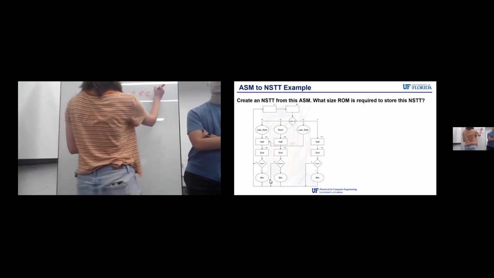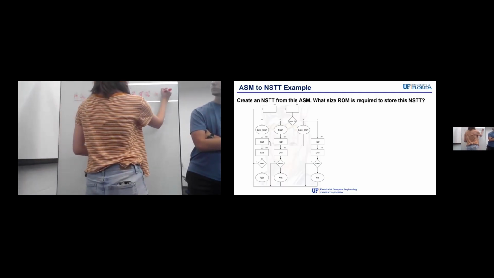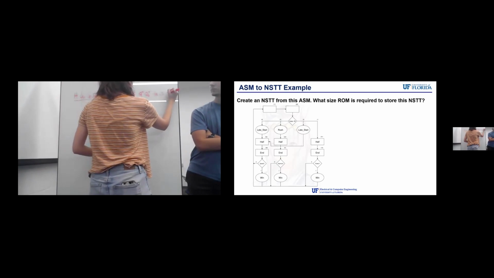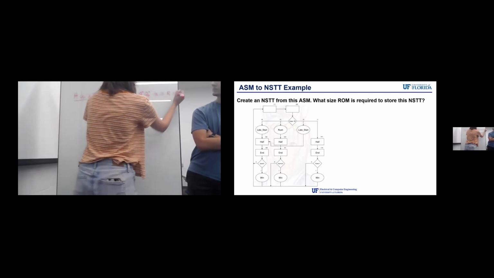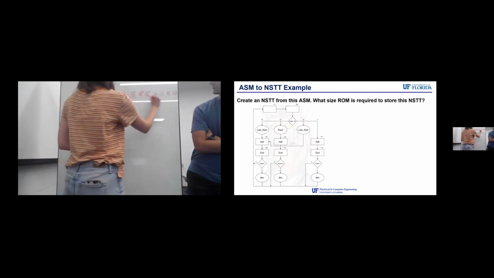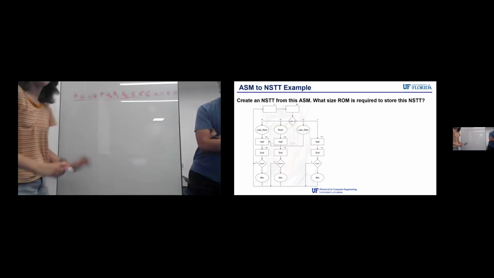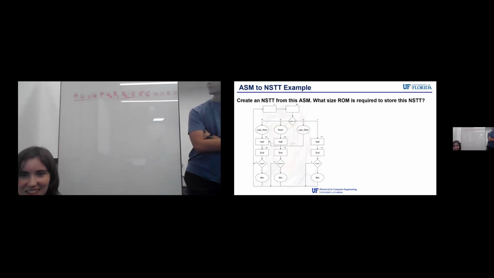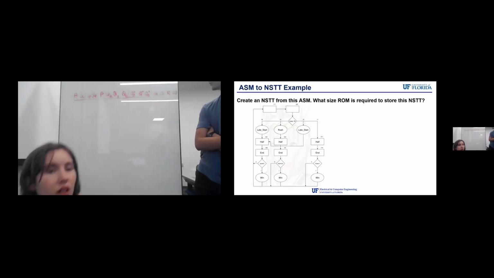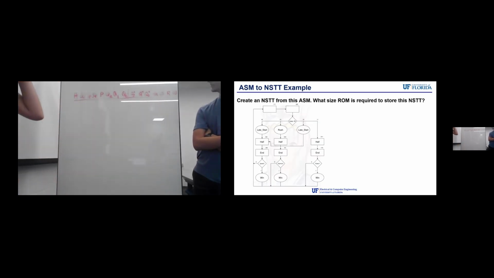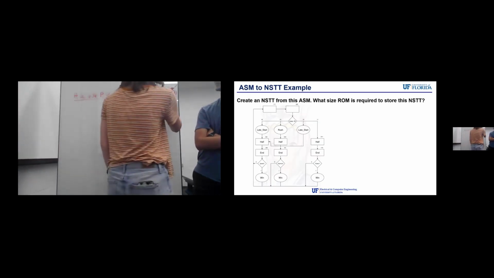I'm going to represent these with the S. Is this entirely visible? Okay, it looks mostly fine. Okay, what about end?